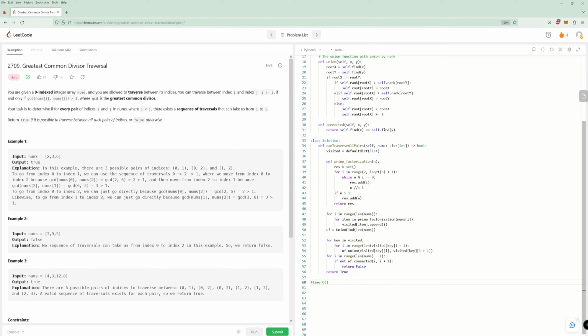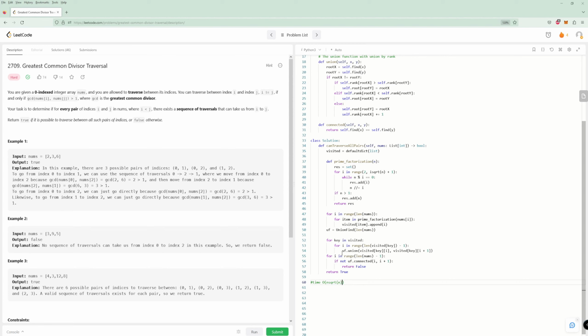Okay, so what are we doing? We're doing this prime factorization for every single node. And remember, the complexity of prime factorization is going to be square root of the number, right? Because we're going from 2 to the square root. And then we're doing that n times. So it's going to be square root of n times n to get all these prime factorizations. And then from there, there's going to be a maximum of n square root of n things that we have to connect as well.